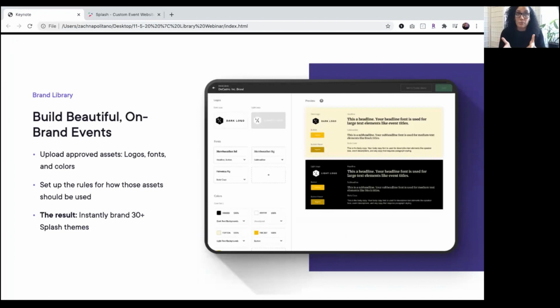created thousands of them. So when it came to Brand Library, I was given the opportunity to completely rethink our product in a way that would unlock on brand design for every user, not just those with the budget to get this beautiful, bespoke, custom theme that Splash Creative would build. And what I love most about it, and you'll see this when Zach demos, is how easy we made it to use and how satisfying it is to upload a brand. And I'm not just saying that because I designed it, it was a team effort.